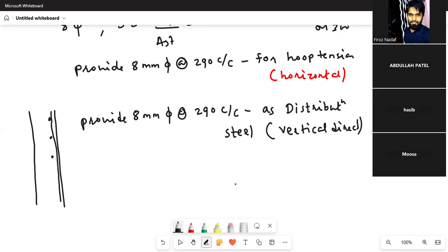You got this? Okay, so next we have the design of hopper bottom. We will discuss that in the next class. Any question you have, class? We have done the design of side wall. Circular bunker is very easy as compared to the design of square or rectangular bunker. In the next class, we will design the hopper bottom. Any question you have up to whatever we have discussed?